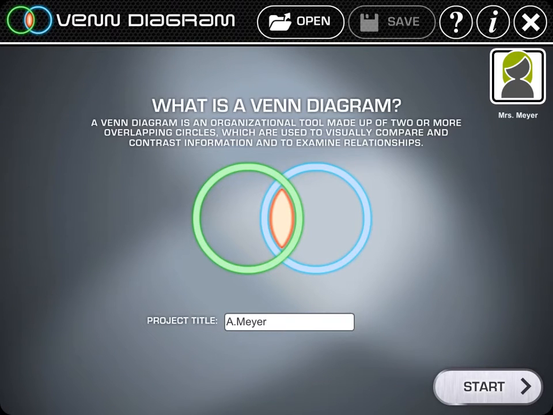Your first screen then looks like this. You have to give your Venn diagram a name. Down here at the bottom it says project title. Please give it your name with either your first initial and last name or if that is something you share with someone else at the class, do your whole first name and last name. The reason I ask this is because when you hand this in, I will see the title only and it will be easier for me to see who's handed in their work.